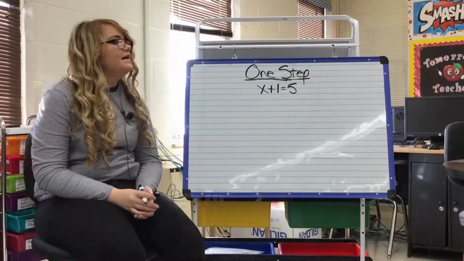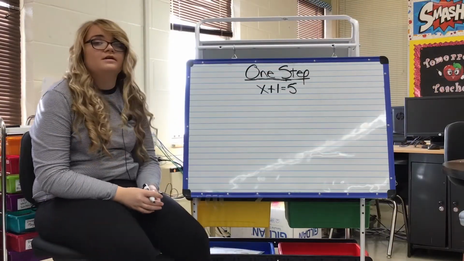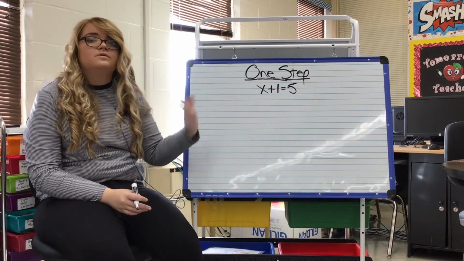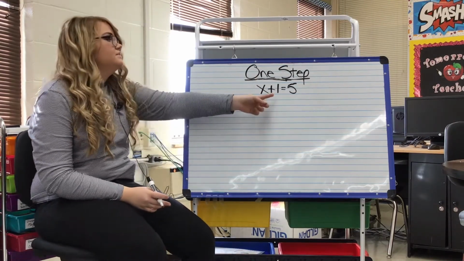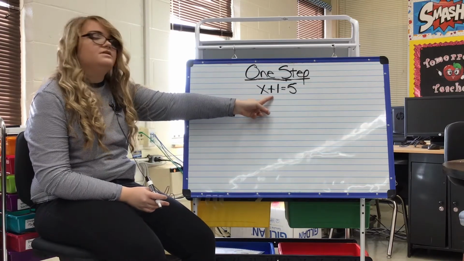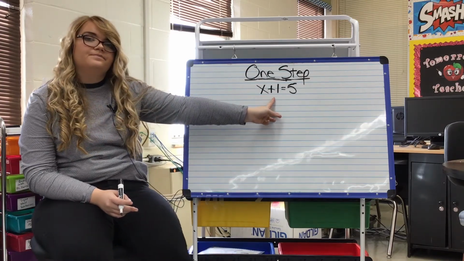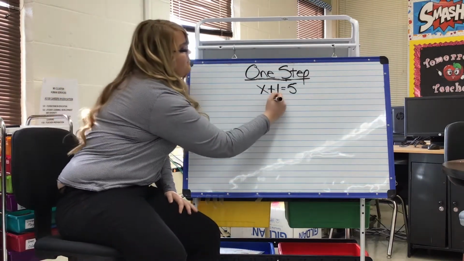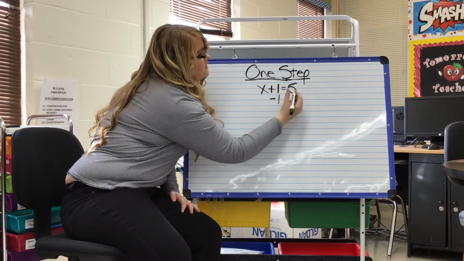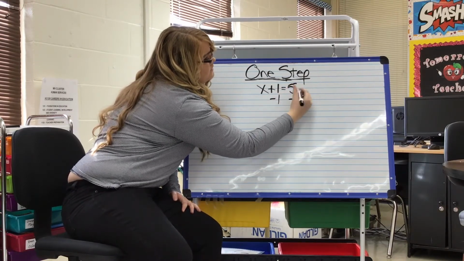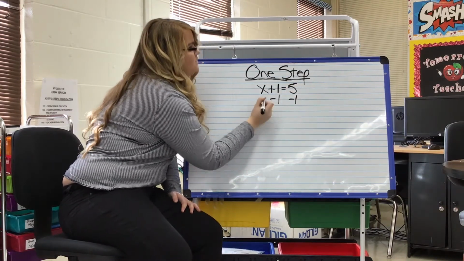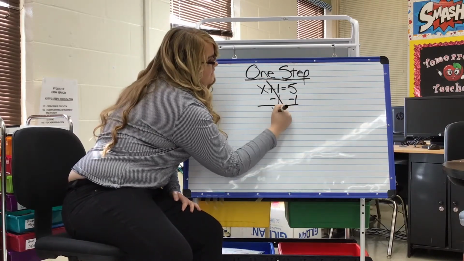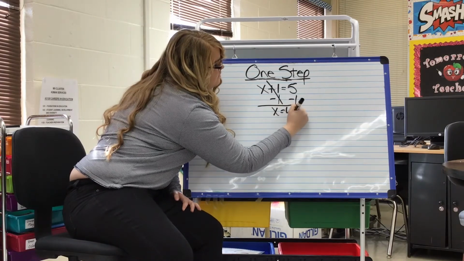So the next one we have is x plus 1 equals 5. So now, we saw in the last one was multiplication. So on this one, it's addition. So the opposite of addition is what? Subtraction. So you remember, we have to do this to both sides. So we go over here and move it over here too. So now these cancel out, and you're left with x equals 4.